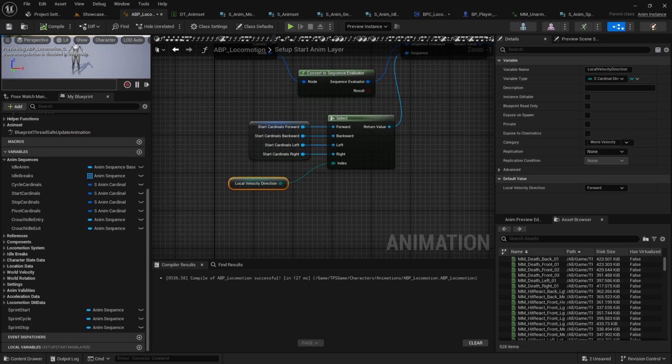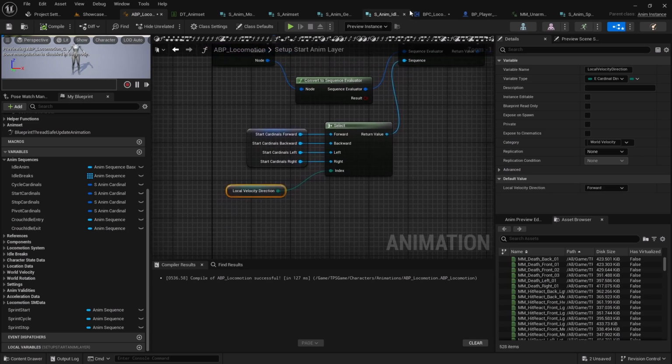So let's capture that, but before capturing it, I think we may need to implement another event dispatcher, right?